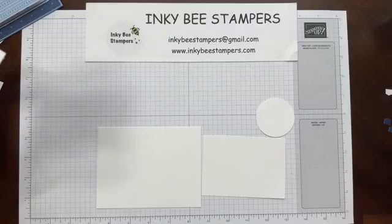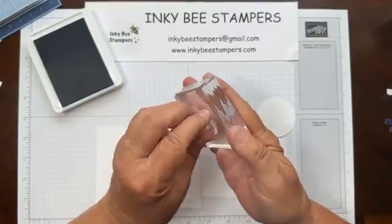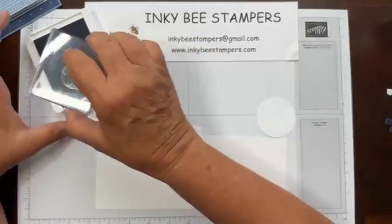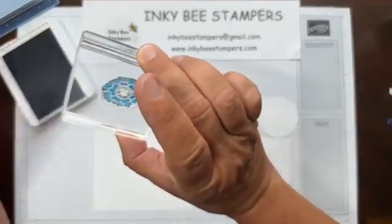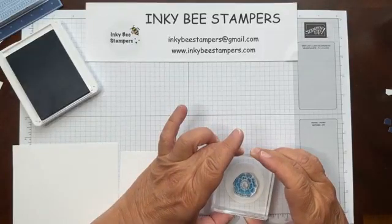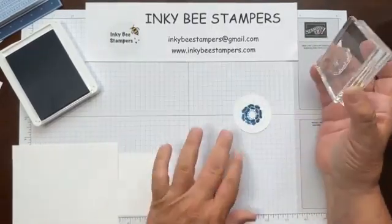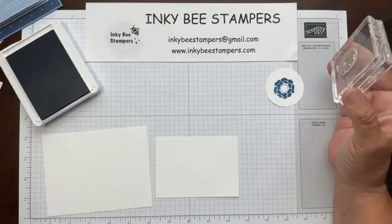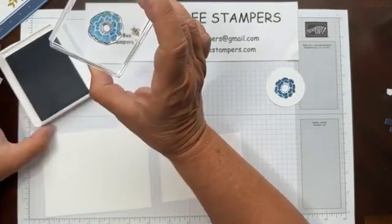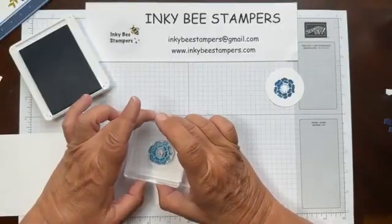I am going to start off with boho blue ink. And I'm using the boho blue for this larger flower from the, let's see, I've already forgotten the name. From the Lost in Joy stamp set. Good grief. And I am going to go ahead and stamp this in the center of my circle. That's going to adorn the front of the card. Yeah, I really don't know what the name of this stamp set might be called. I tried to kind of look for an example out on YouTube. I couldn't really find anything. So, yeah, I have no idea.